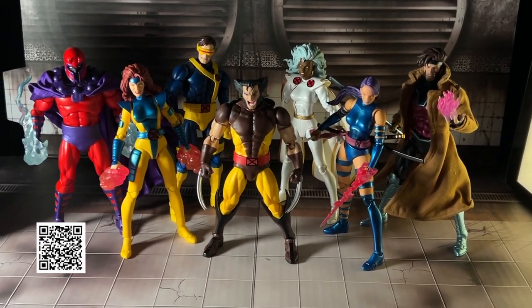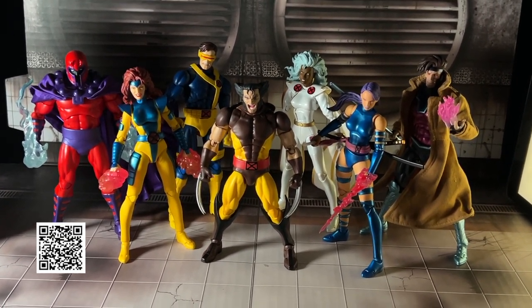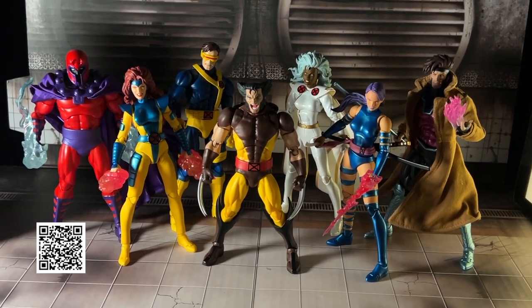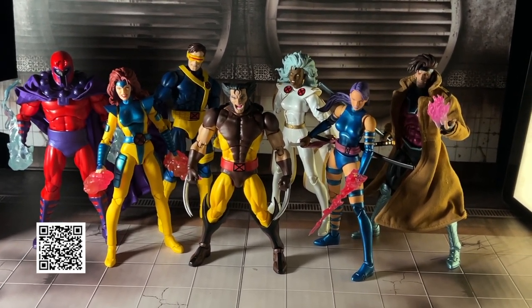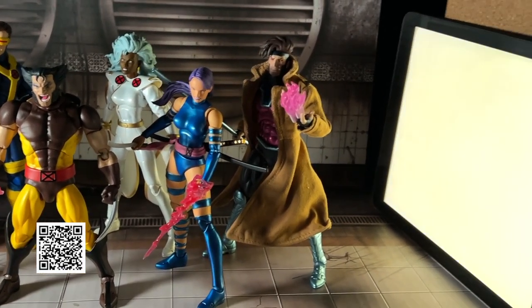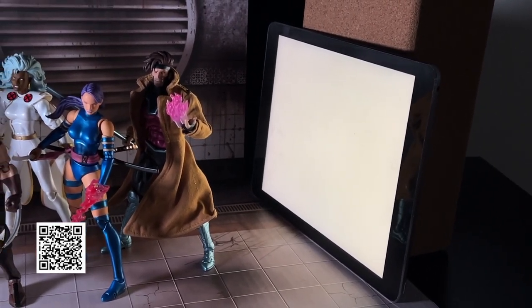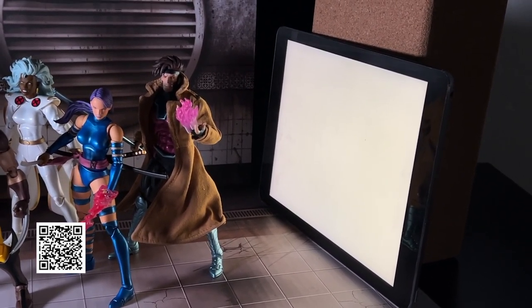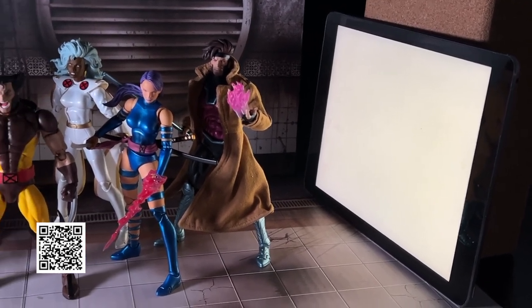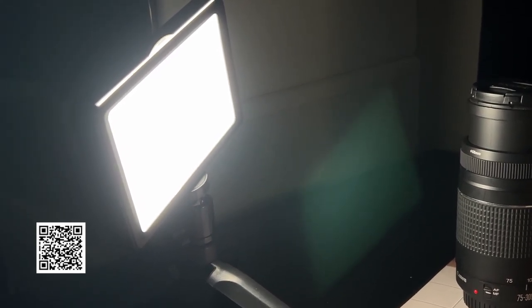All right, folks, let's start this out with what I'll be using to shoot this photo. Obviously, we've got the X-Men and Magneto. This was at a time when they didn't get along so well, so all the X-Men have angry heads going on. I have my iPad over there with the Best Night Light app opened. It's showing a slight, maybe light beige color. I've got my Neewer light panel over here. That was a lot of light there.